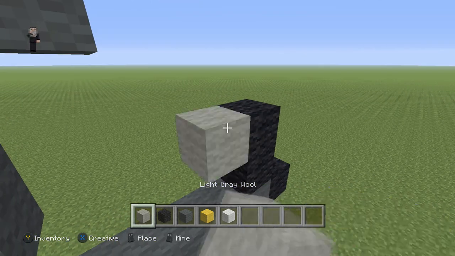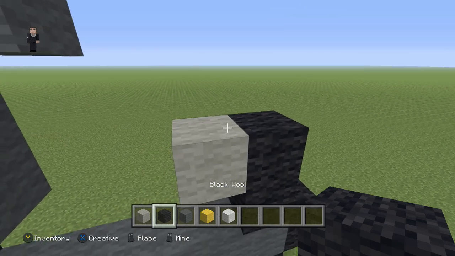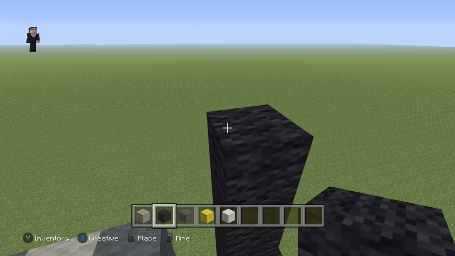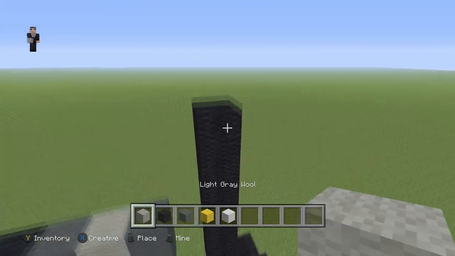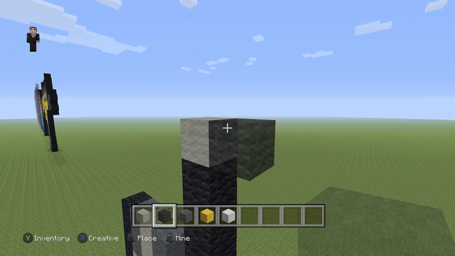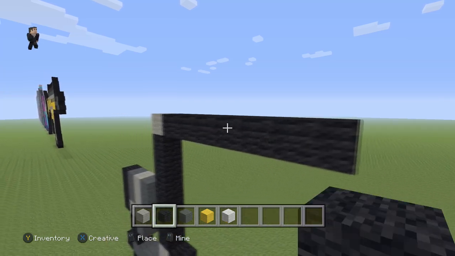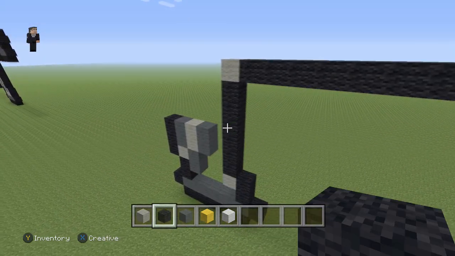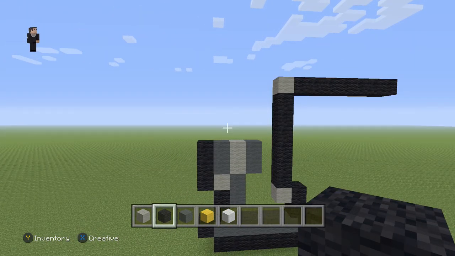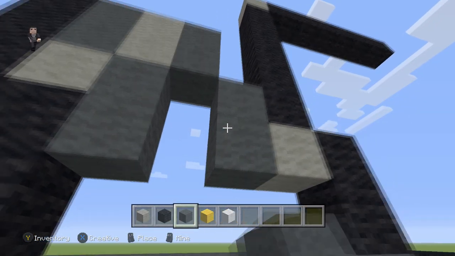Then right here, we're going to place 1 light gray wool. On top of this light gray wool, we're going to grab our black wool, and we're going to go up by 6. So 1, 2, 3, 4, 5, 6. Then we're going to add a light gray wool, with 7 black wools going towards the right. So 1, 2, 3, 4, 5, 6, 7. So this is gonna be 6, and that's gonna be 7. Then down here, we also need to add 2 more blocks of our gray wool, just for detail.